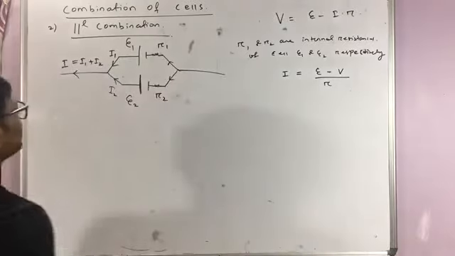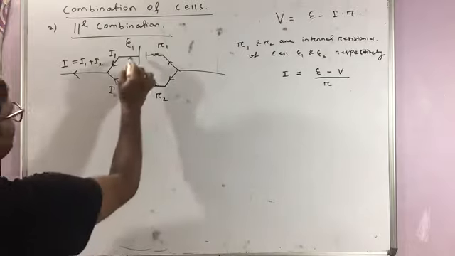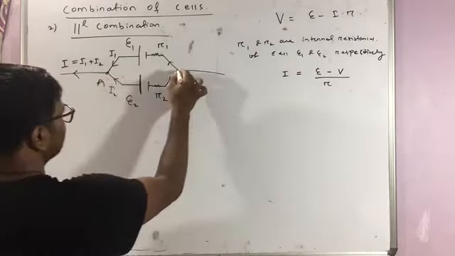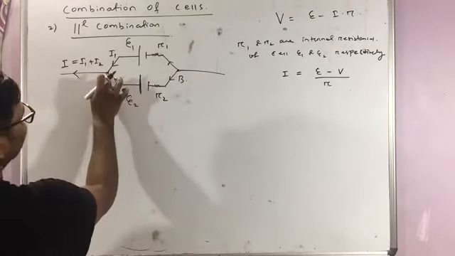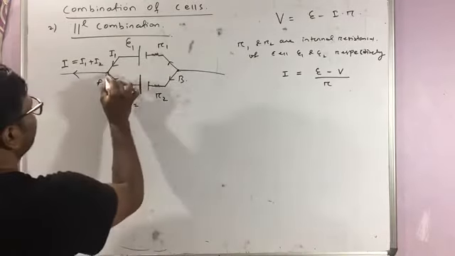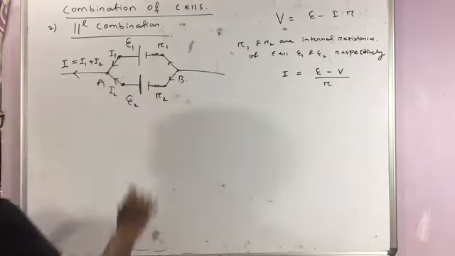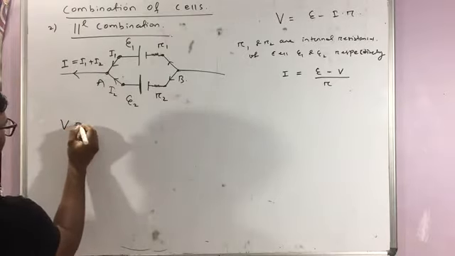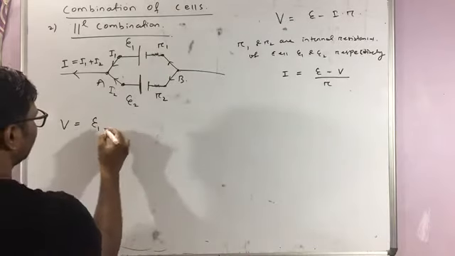Now you see, students, I is equal to I1 plus I2. As these two EMFs are in parallel, let us mark this point to be A, this point to be B. The potential difference across AB is called the terminal potential difference across this cell, and also across this cell, because they are in parallel. So it is very clear that the terminal potential difference across the cell is the same, which is V.